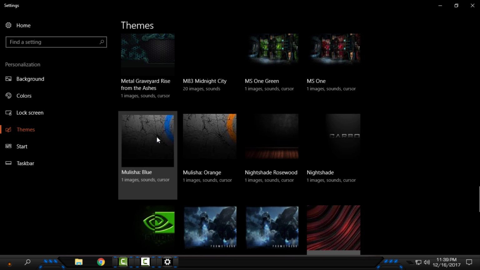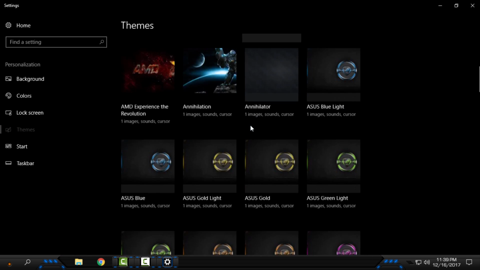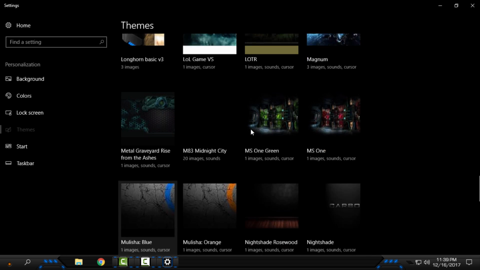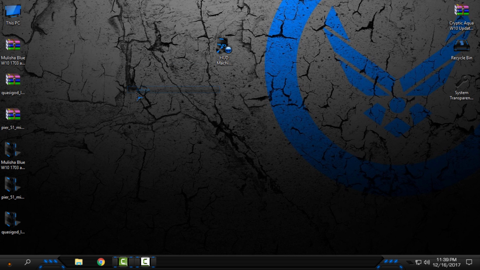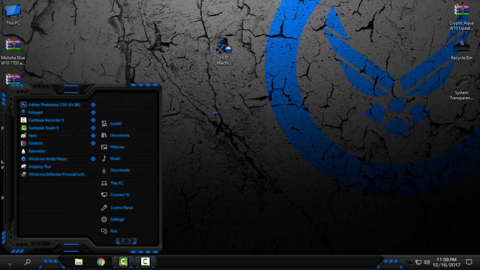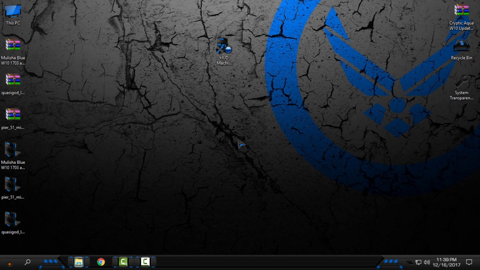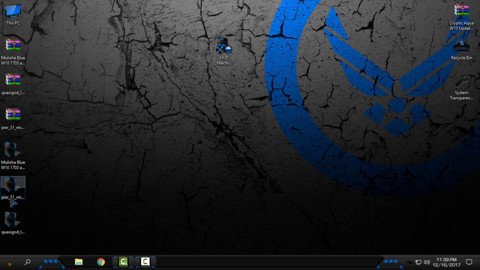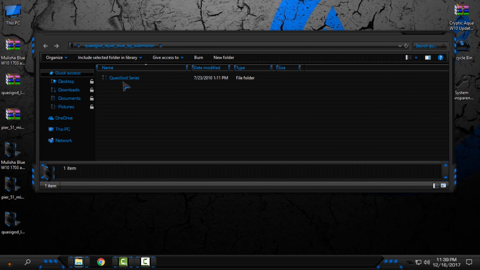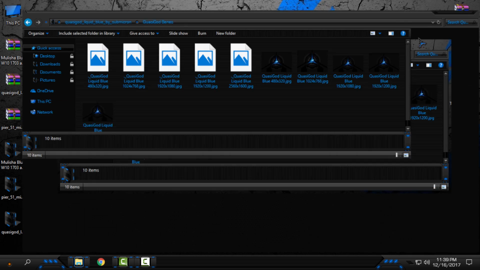I have done a Windows 10 theme for this same theme, but only in orange color. This is blue, and this is a really amazing color, and I want to share with you this amazing theme for Windows 10. So here we go, we have the custom theme on Windows 10. Now you can apply the wallpapers.